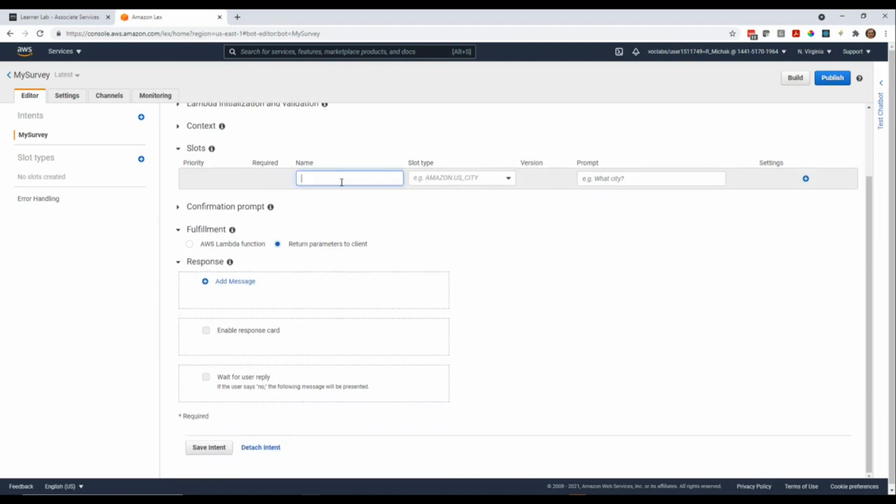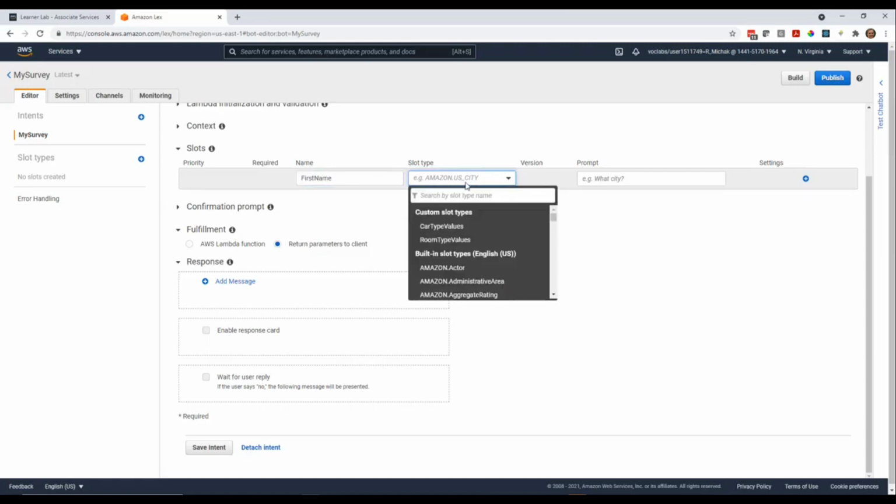We're going to add in our data elements here. The first thing we're going to ask for is the person's name. So we're going to pick from the slot types, and we're going to pick just name, slot type. These are all the predefined ones that you can get, or you can create your own, or you can use the generic one like alphanumeric.